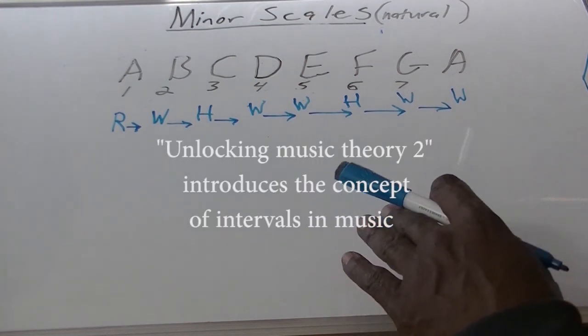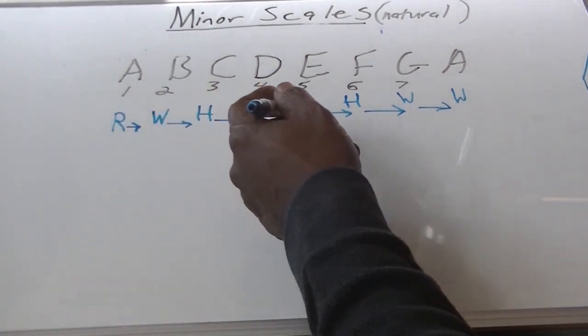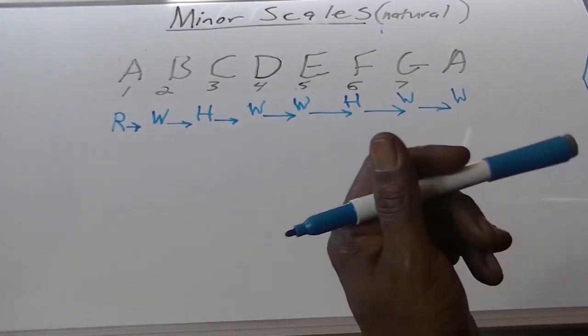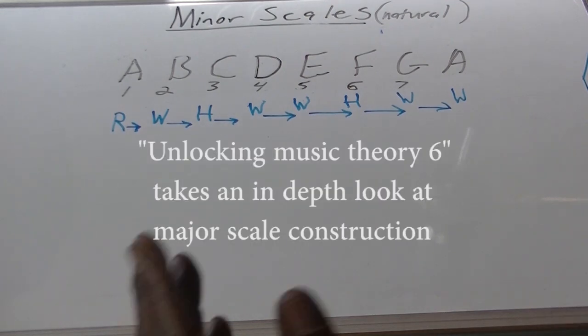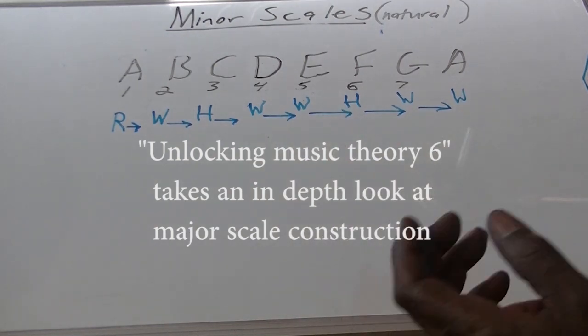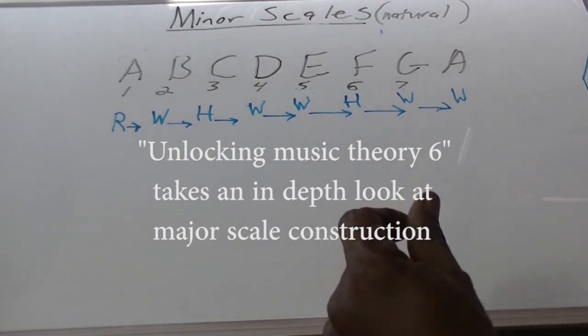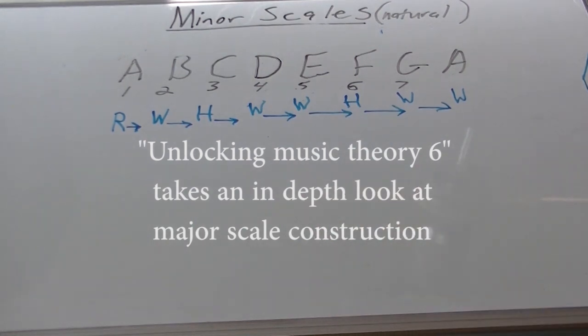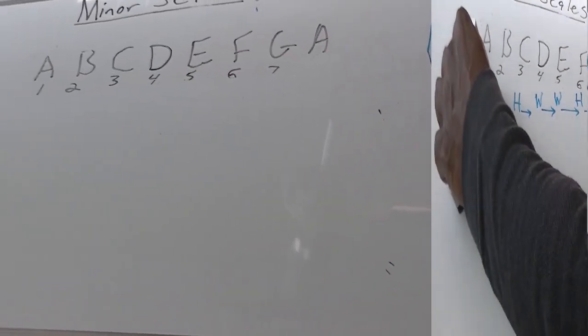And for anyone who's not familiar with the concept of intervals, you may want to go and watch lesson number 2. If you know how to follow the interval sequence, you can derive or create your own minor scales. And I encourage anyone to do this, especially if you have followed through these lessons and know the material presented in the earlier lessons. I would suggest that you start to work on writing out some minor scales, because writing out scales actually helps you to learn the scale. So this is a very important sequence to memorize, along with the sequence that we learned for the major scale.